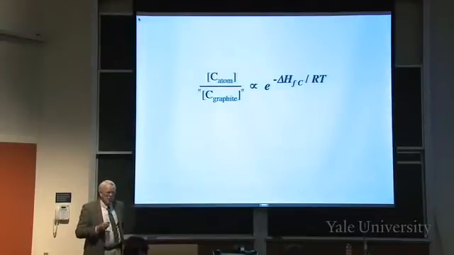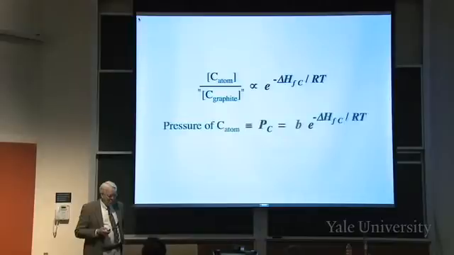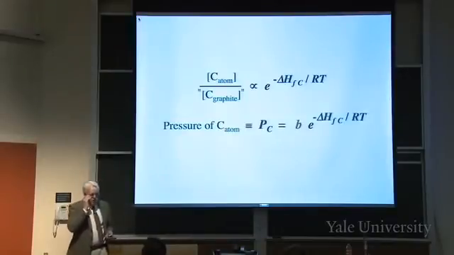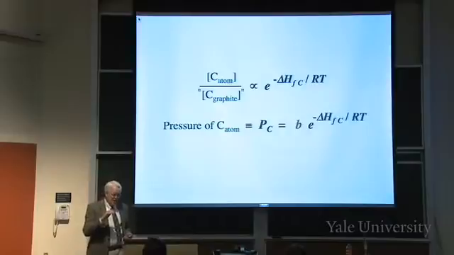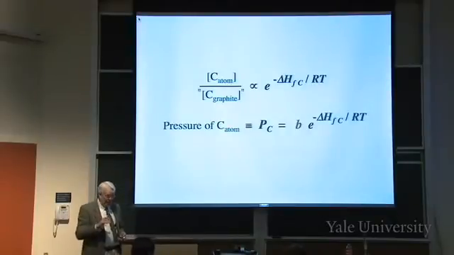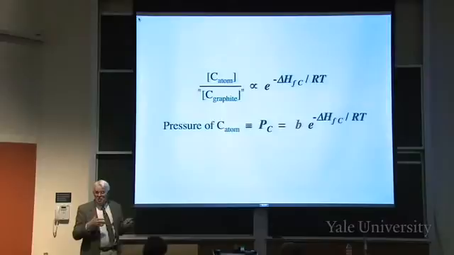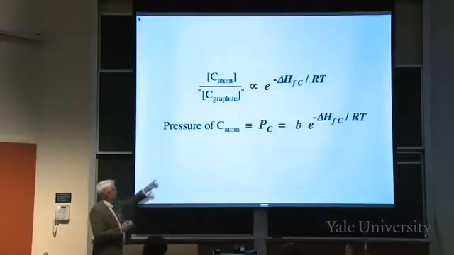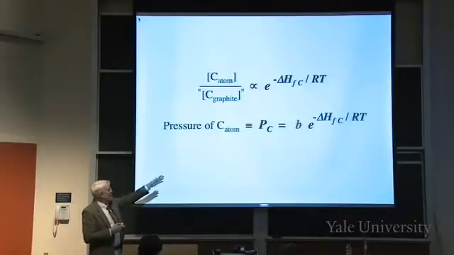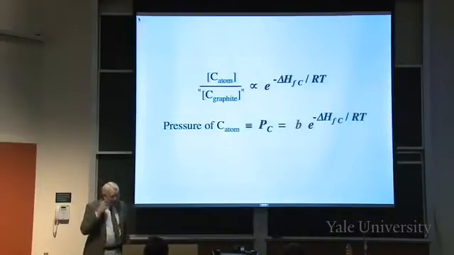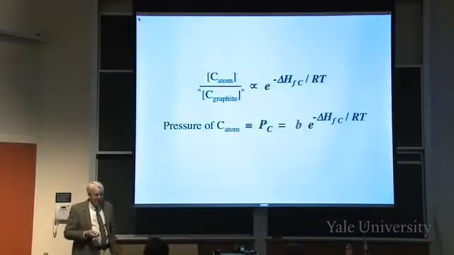Now, of course, exactly what one means by the concentration of graphite, you scratch your head a little bit about that, right? But you don't actually need to know it, because if you could measure the pressure of the C atoms at equilibrium with graphite at very high temperature, call that the pressure of carbon, right? That is some constant, and that constant will include whatever this concentration of graphite should be. So multiply both sides by that concentration of graphite, right?